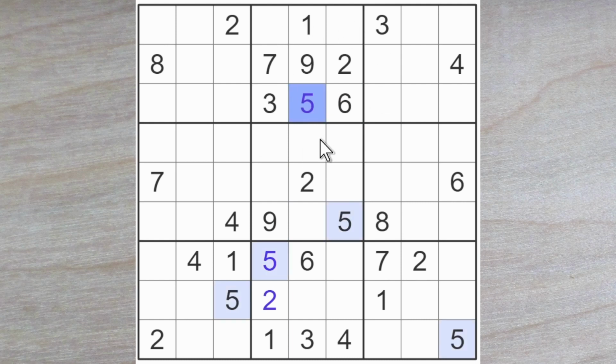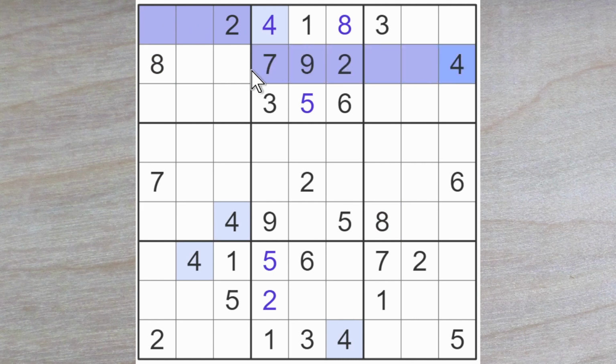The next thing I always do is I look at the 2 remaining squares. They have to be an 8 and a 4. And to see if there is any solution to that, I immediately look down and I see this 4 blocking up. So I know that the 8 has got to go here and the 4 here. And now I immediately look at the 4's and the 4 blocks over here, this 4 blocks over here, and these 2 4's block up here. So this is a 4 in column 1.